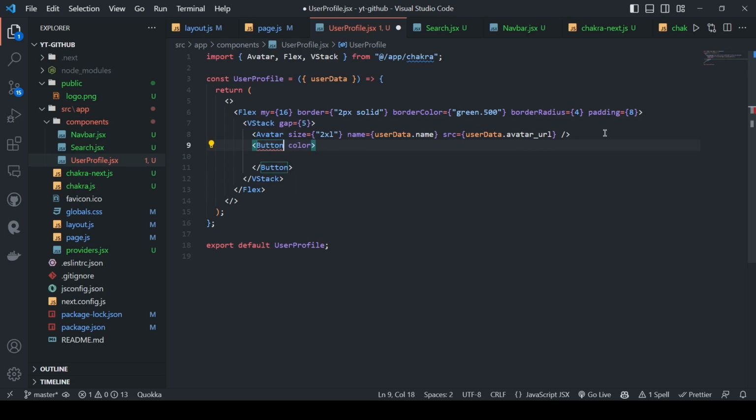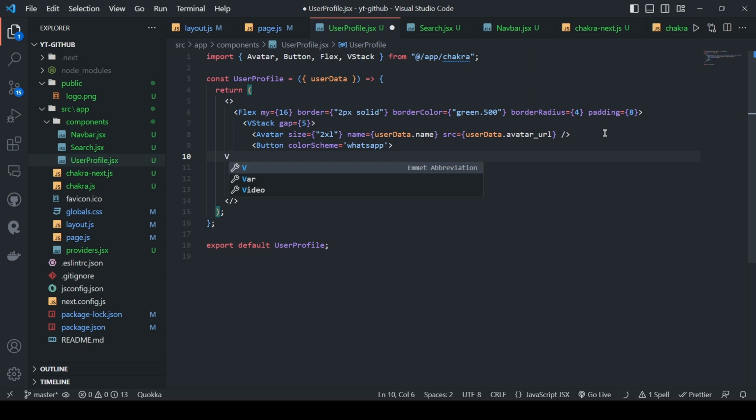So we didn't import the button, so color scheme is going to be WhatsApp again. Inside it's going to say view profile, but we need to wrap this with the a tag so that it will take us to the profile page.